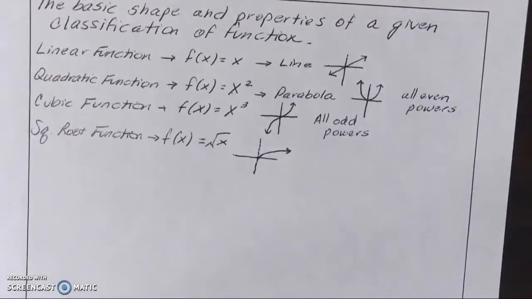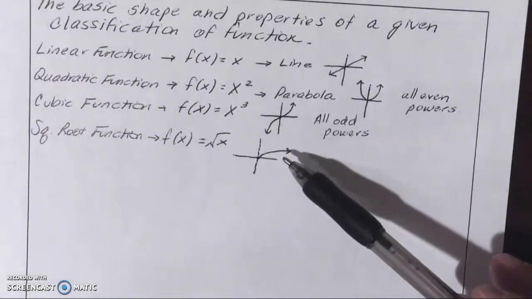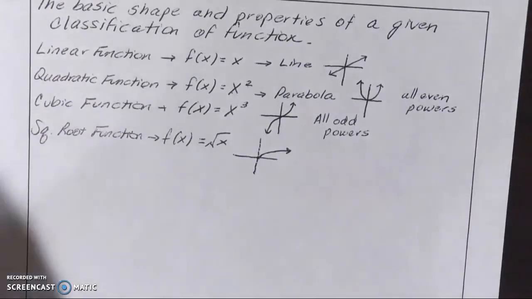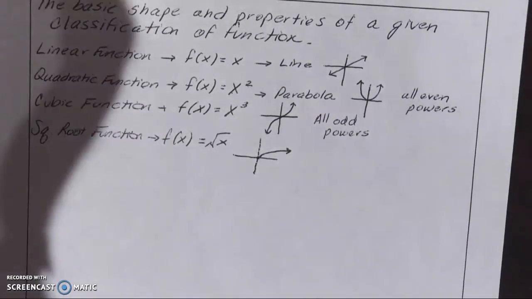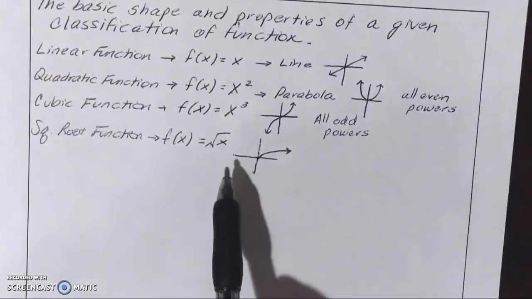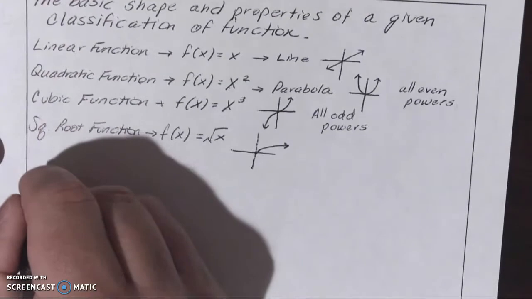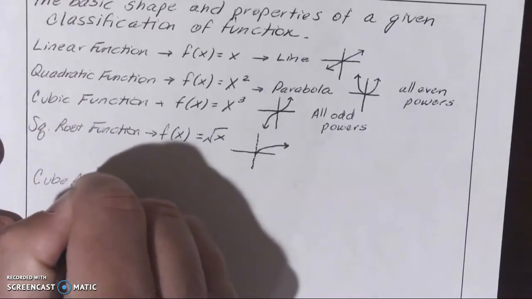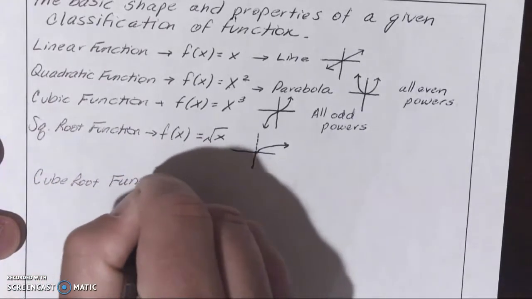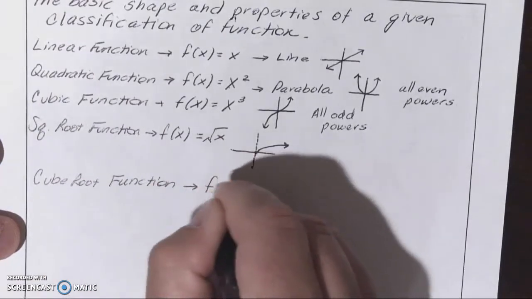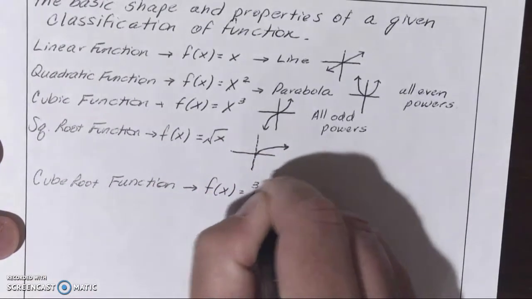Okay, we'll talk a little bit more numerically about why this is the case, but you guys can probably imagine as you're thinking about why the graph of a square root function looks the way it does. Think about it numerically. Think of inputs and outputs you might get out. Maybe even what inputs could we not put into the square root function, which would determine that it actually doesn't go to the left of the y-axis into our negative inputs or negative x values. We can have a cube root function, the cube root of x.